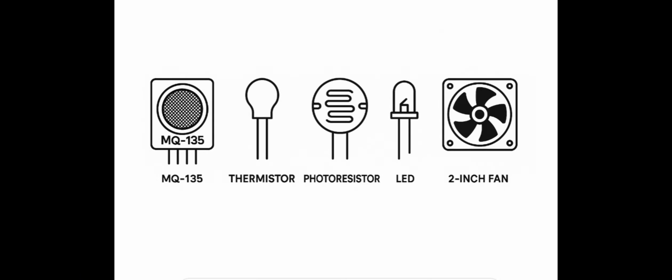I will now introduce you to the sensors I control. First is the MQ135 sensor, which measures the concentration of CO2 in the air. The second sensor is a thermistor which measures the temperature of the air. The third sensor is a photoresistor which measures the brightness of the room. Lastly, for the control outputs, the LED which can be on or off, and the fan which can be on or off. So how exactly does Iris function?